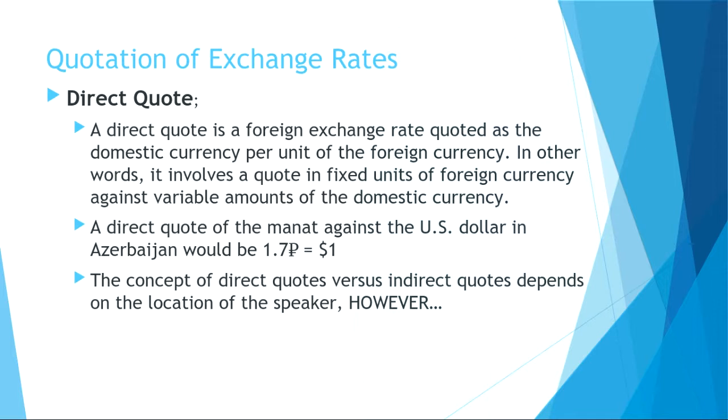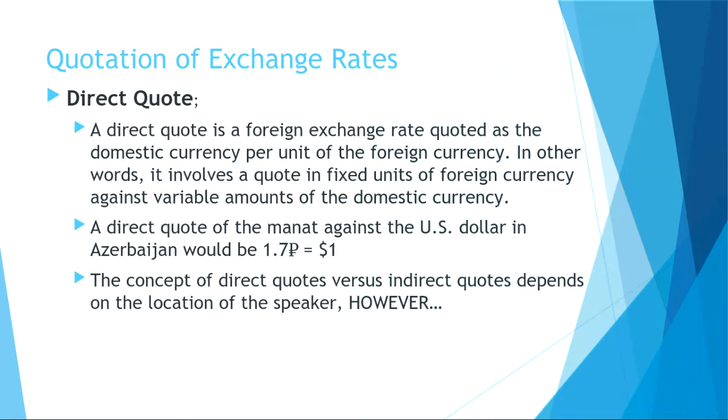So, how can we quote the exchange rates? The direct quotation, as a definition, is the price per unit of foreign currency quoted in the domestic currency. Like $1, which is the foreign currency, right? Quoted as 1.7 AZN, which is our domestic local currency, right? So this is a direct quotation. 1.7 AZN equal to $1 in Azerbaijan is a direct quotation, right?